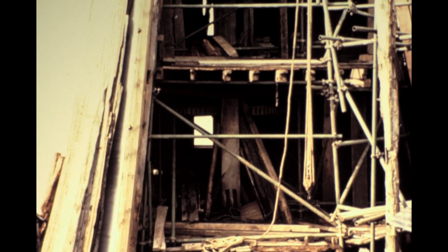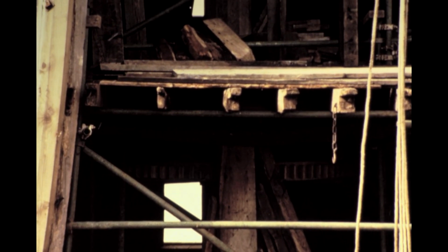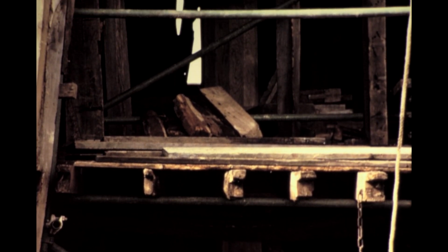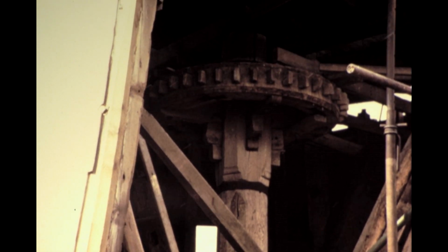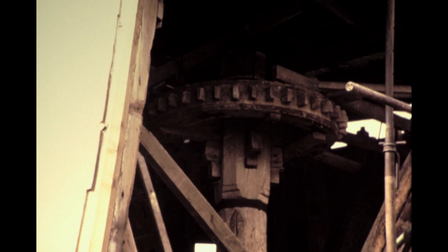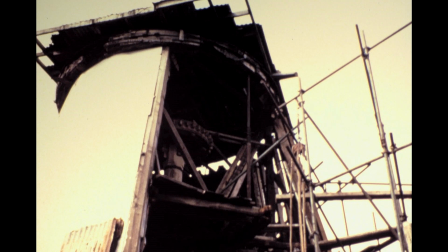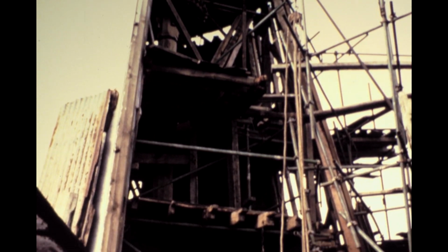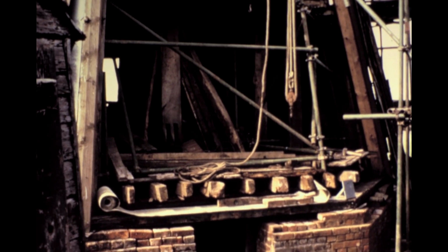At times, when the whole of one side of the mill was taken off, a clear view of its four floors was revealed. Above the basement, the stone or milling floor, the bin floor where the grain was poured down chutes onto the stones below, and at the top, the dust floor, with the beautifully carved main shaft topped by the impressive wooden-toothed wallower, which normally engages with the previously removed brake wheel and transfers the wind's energy from the sails down to the grinding stones below.